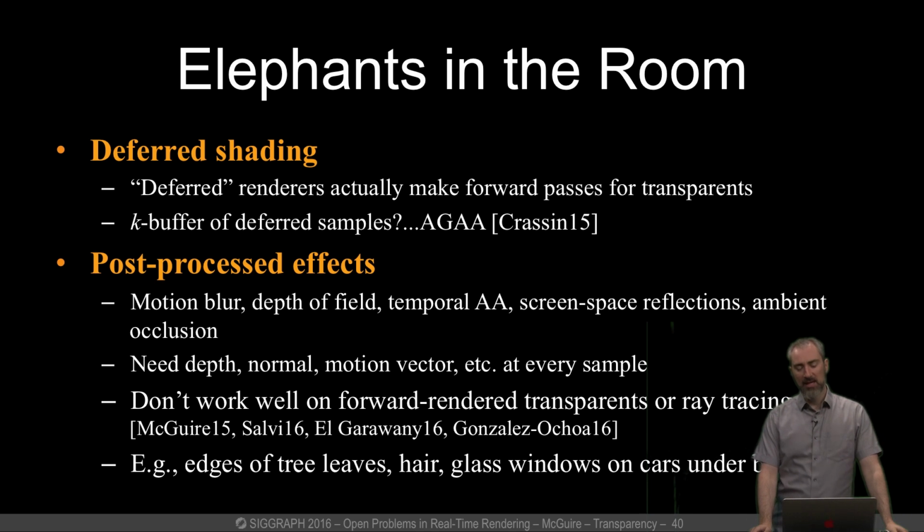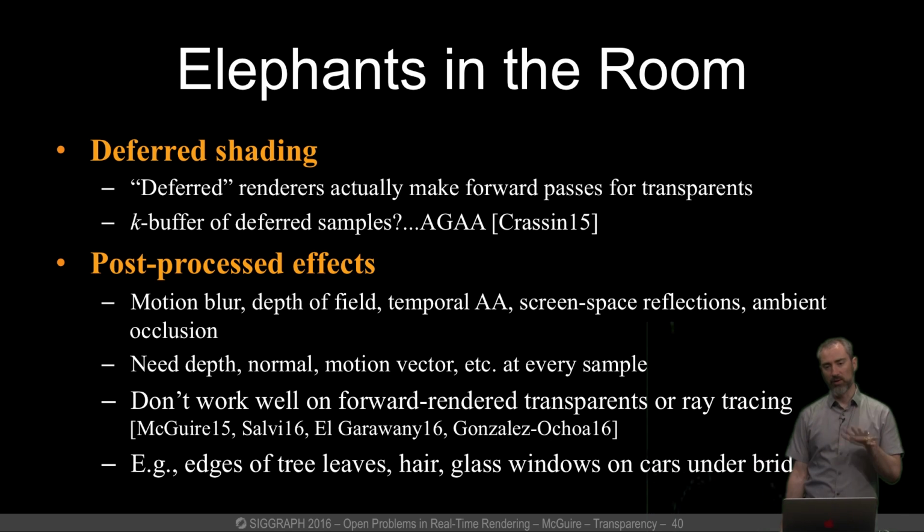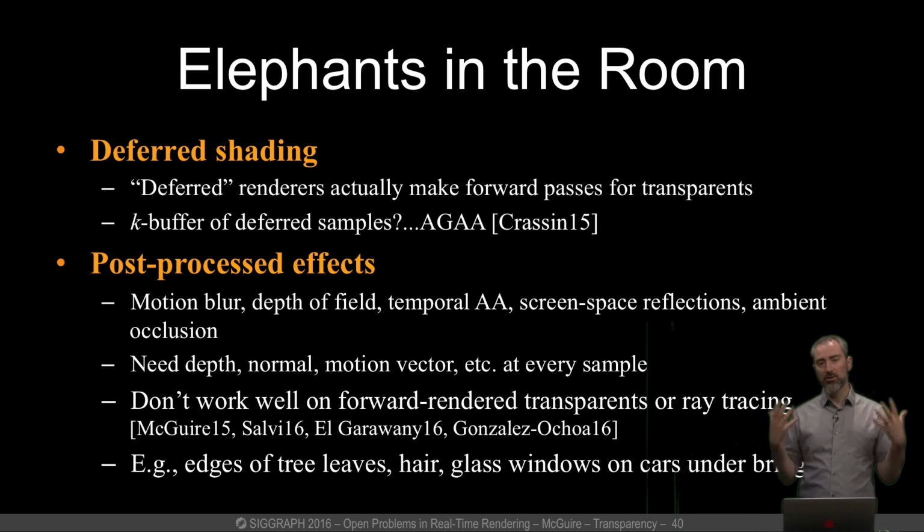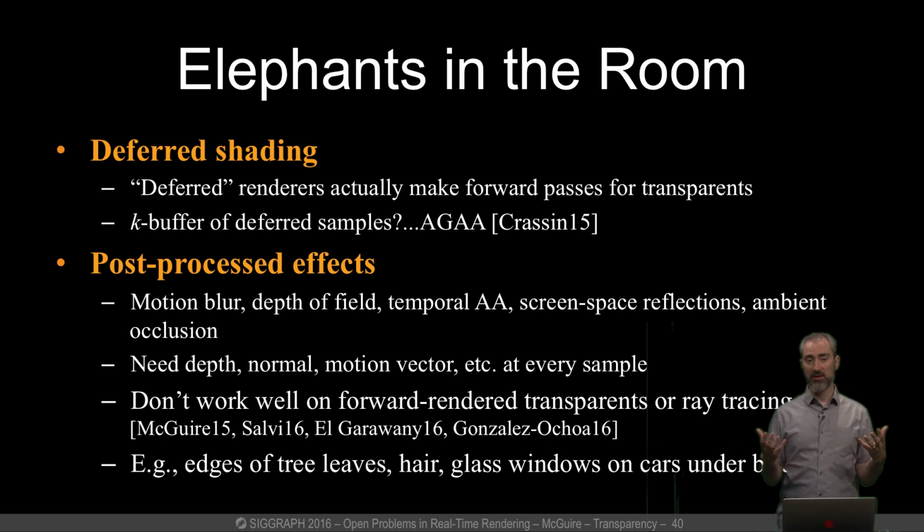And there's also a huge number of post-process effects. So even if you cast rays, if you did a real ray tracer for the primary visibility rendering, there's this problem that a lot of the look of modern game engines is based on effects that happen in screen space. Motion blur, screen space ray tracing, temporal anti-aliasing, ambient occlusion. And all of those effects depend on assuming that at every pixel there's a unique depth, unique normal, motion vector, and so on.